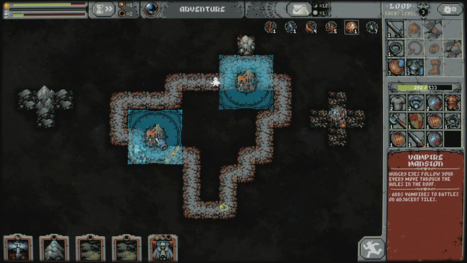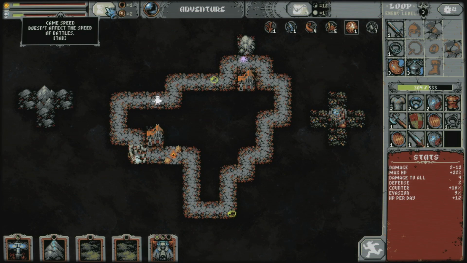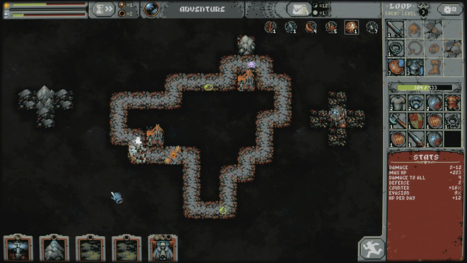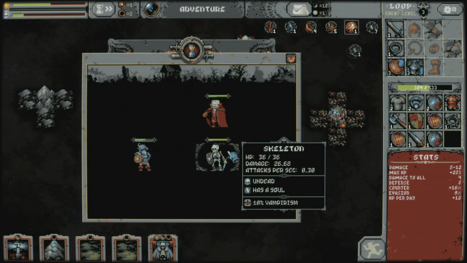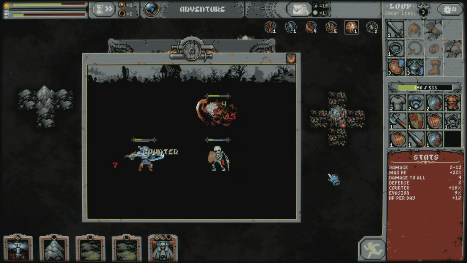Over here, we've got another vampire mansion, so when we fight this skeleton, there's going to be another vampire to fight along with the skeleton. And we'll see here that this skeleton has 10% vampirism because he's fighting alongside a vampire. I'm a little nervous about my health, man. We'll see how this goes. Oh gosh, I'm really, really nervous about my health. I don't think there's anything I could do in the midst of a battle.